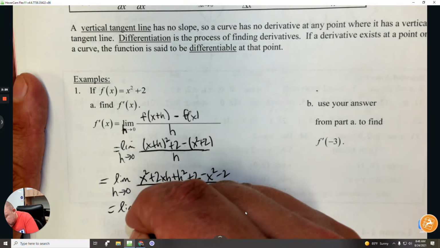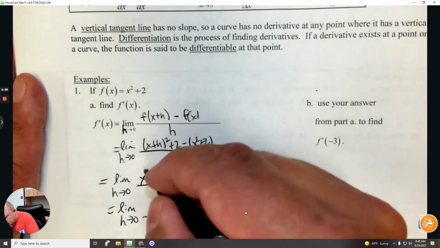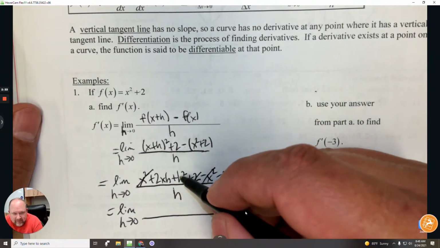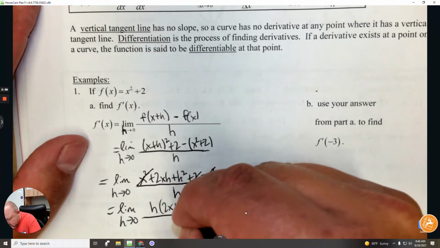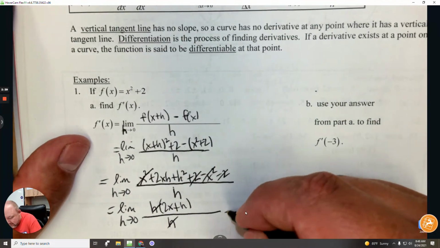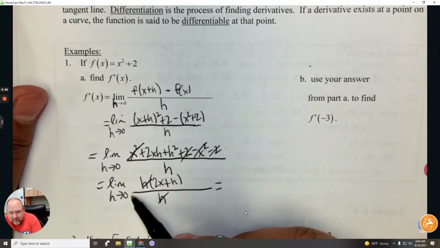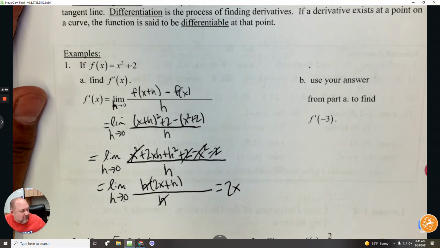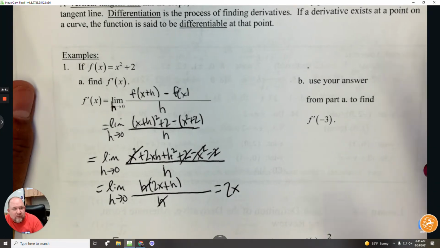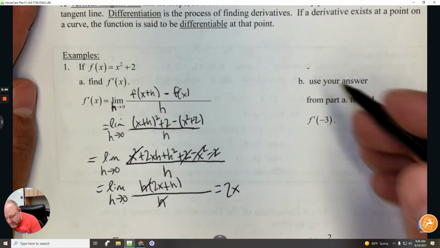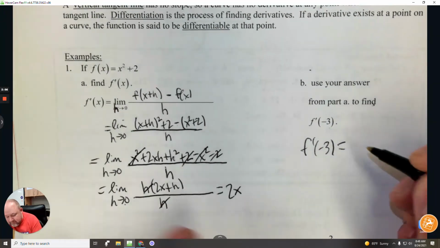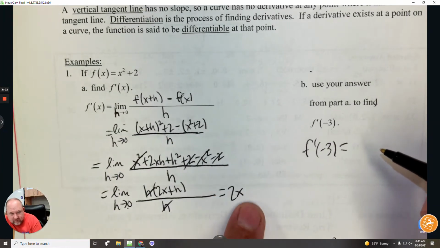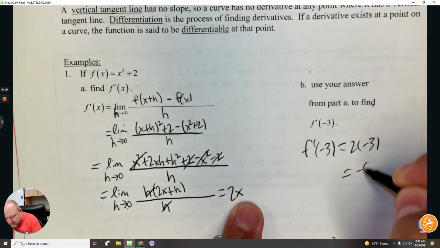We're going to combine like terms and factor. We'll do that in one step. So x squared minus x squared, 2 take away 2. What's left? They both have an h in common, so we're going to factor out an h. And then we can cross out h. Now we have the ability to evaluate at 0, so plug in 0 for h, and you're left with the answer, which is 2x. And you might remember that there's a shortcut, so you can confirm that the answer is 2x. Use your answer in part A to find this. So the derivative at -3, this is now the derivative equation for this function. So we have a function and the derivative of the function. So plug that in for x, and you get the answer -6.